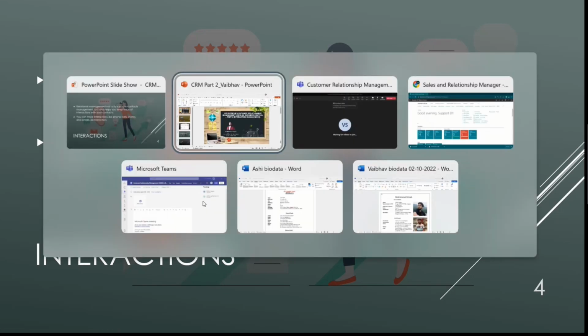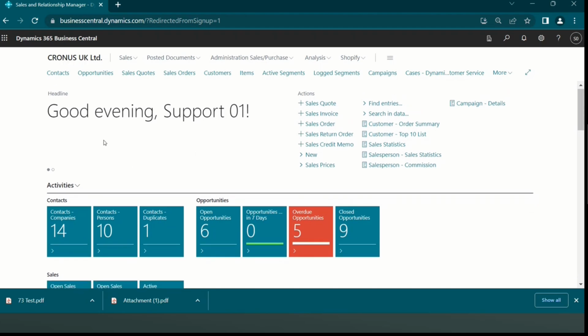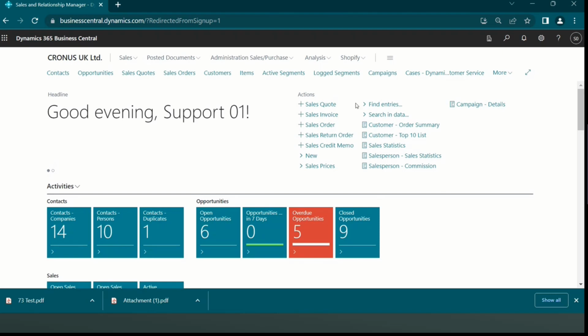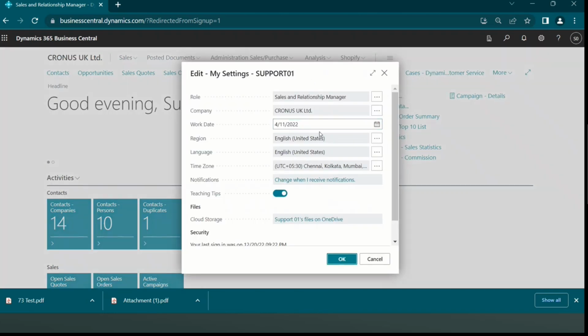So moving to Business Central. This is the Cronus company that I have, and in this company we have a role center called CRM. Here you see Cronus UK Limited and Sales and Relationship Manager.